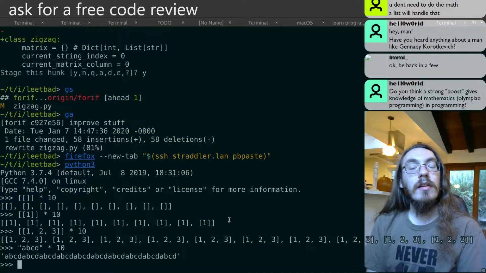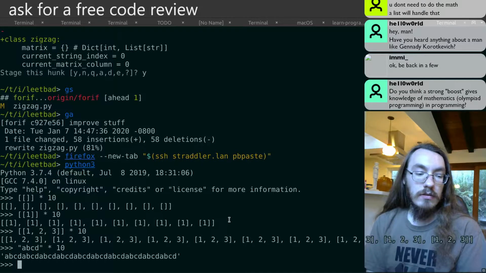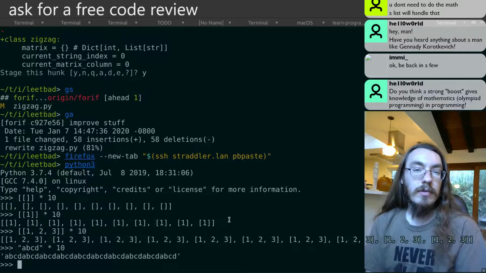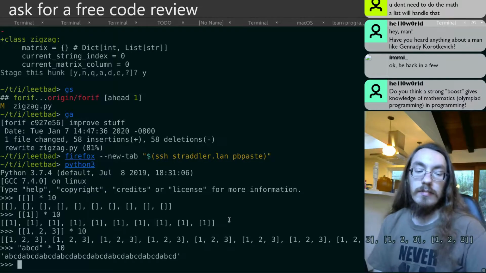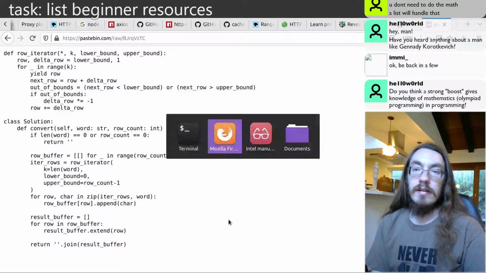I don't know what knowledge of mathematics in programming means. Well, am I misparsing your sentence? I think I'm misparsing it. Do you mean, do I think a strong boost in programming gives knowledge of mathematics? Or something? I don't follow.